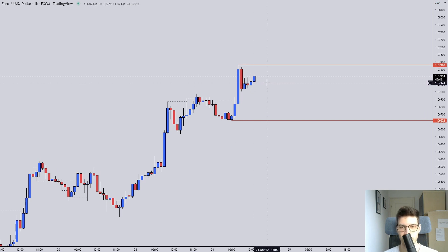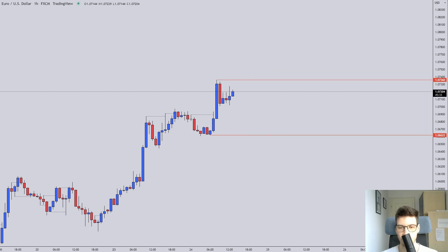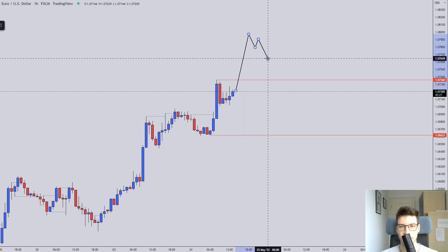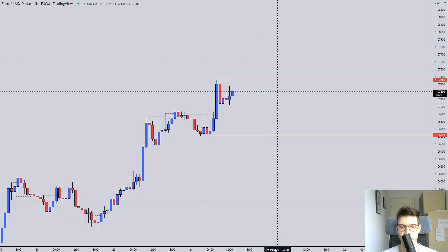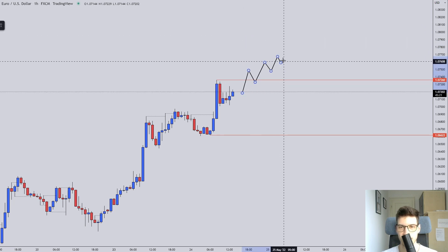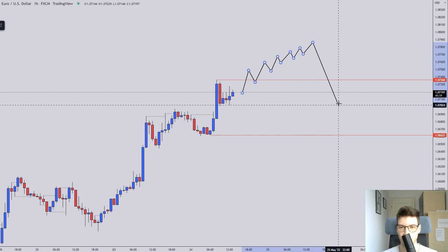It's not really a high probability, but it does look okay. So if we get a nice clear pattern, I will consider taking a trade to go long. If we do push further to the upside, I will definitely be looking for a nice continuation pattern. Or if we do start to ascend like this, I will look for a reversal to the downside.